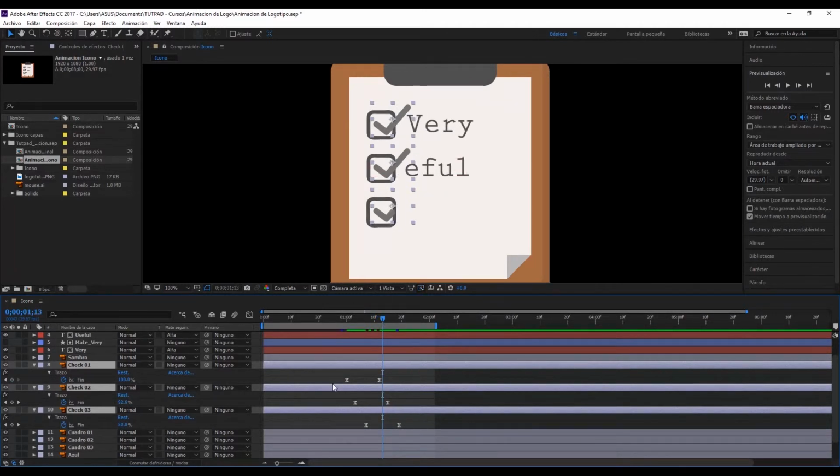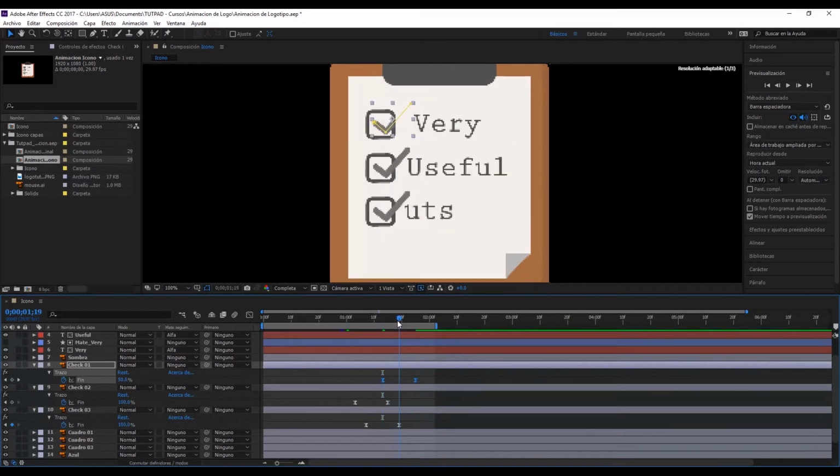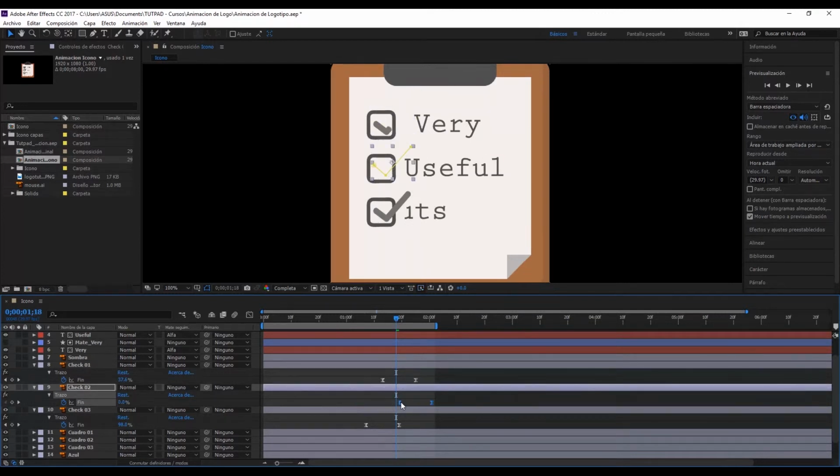Okay, so there we have Vary. Let's move this tick here, Useful. And adjust the tick for Tuts to about here.